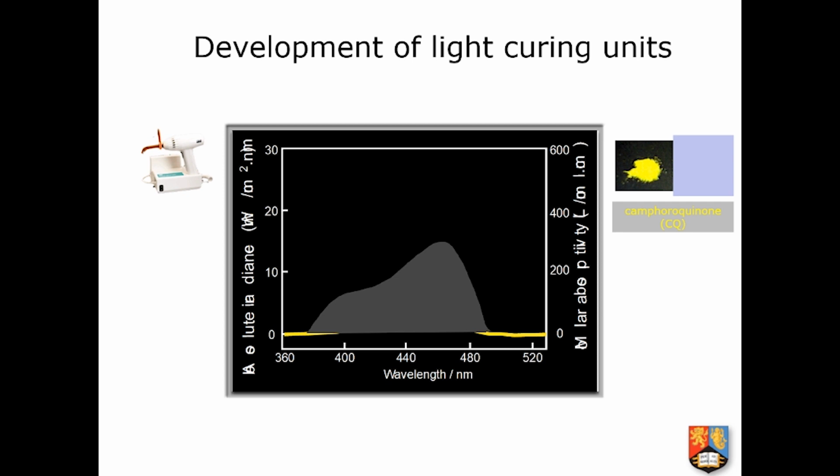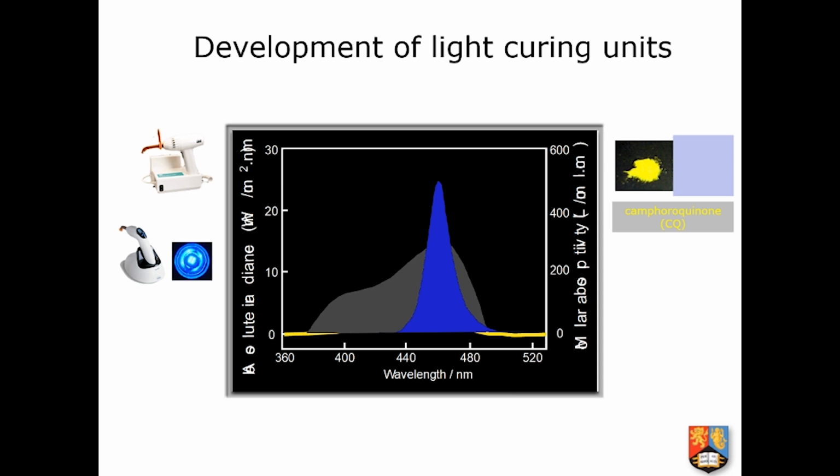And although I don't think you can buy halogen lights anymore, some of you may still use these types of light curing devices, which is absolutely fine as long as the output is high enough. So essentially these are white light. This is white light that is filtered. So we use a bandpass filter to get rid of all the unwanted wavelengths, and it then corresponds with a maximum output at about 470 nanometers, i.e. blue light. And this interacts with the photoinitiator to initiate polymerisation.